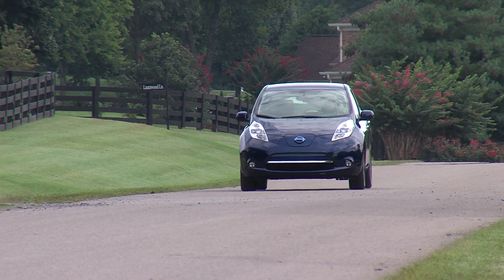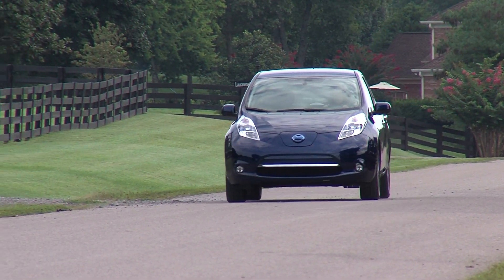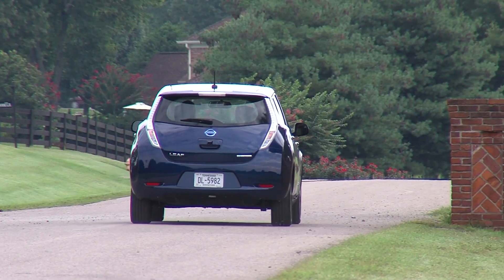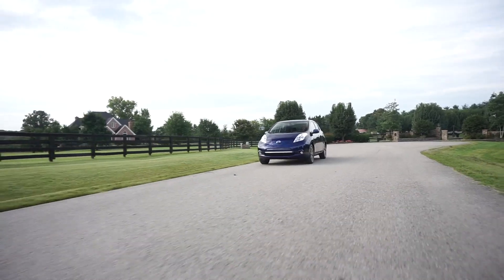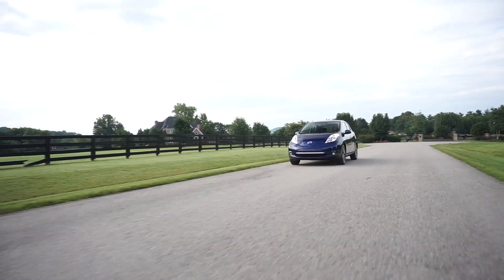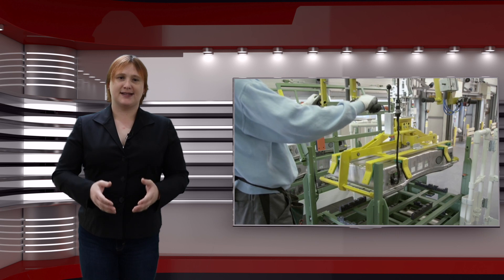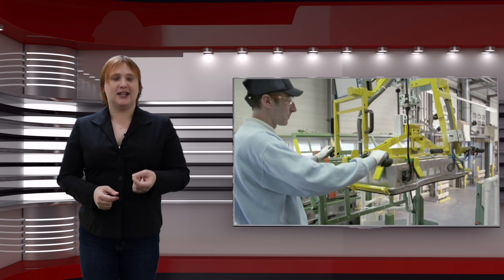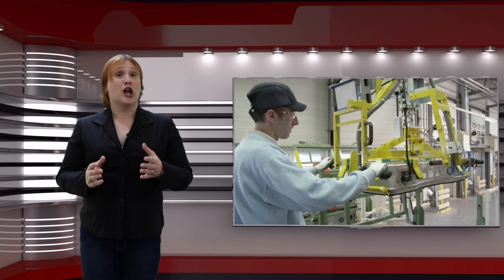With the first wave of modern electric cars expected to start giving up their battery packs en masse for Second Life projects in the next few years, the number of used electric car battery packs in circulation means that we'll see more and more Second Life projects. And since electric car battery packs can operate in Second Life projects for decades, they can continue to be of environmental benefit long after they've been pulled from the car they were originally in.